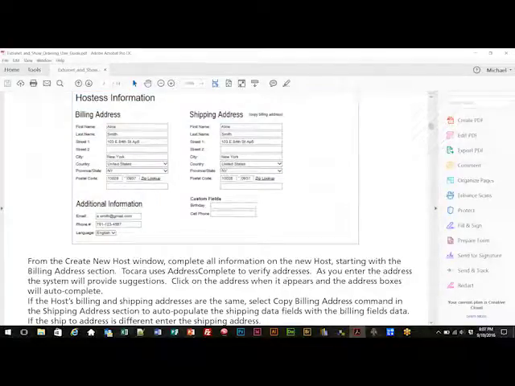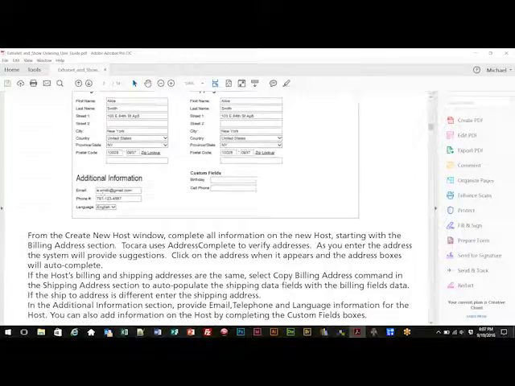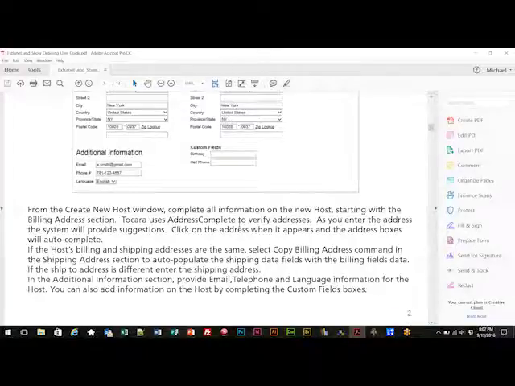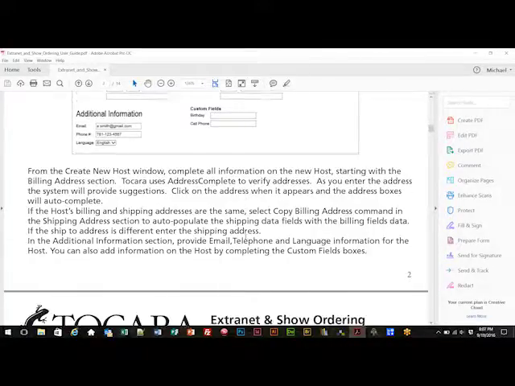In the Address Complete box, you select that address, and then the rest of the address, the zip code, will be completed. If you're using the billing address to ship the order, the hostess order, you can just click on the copy billing address box that I just highlighted, and everything will copy over.